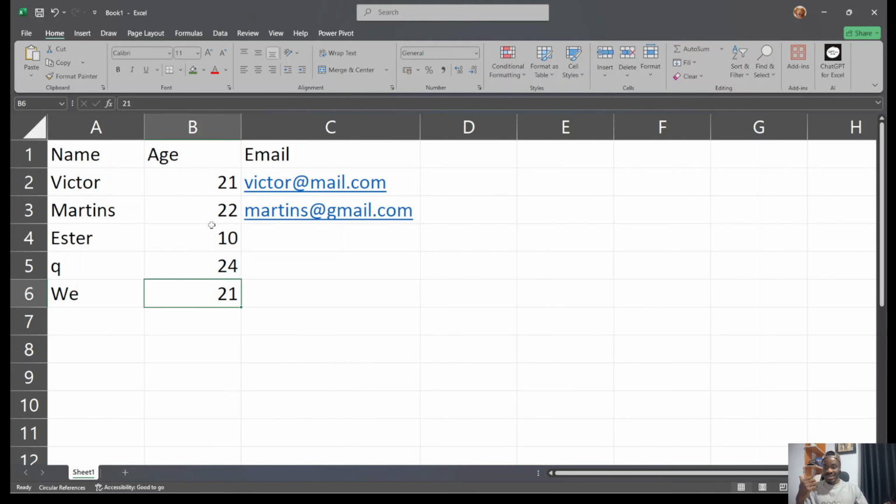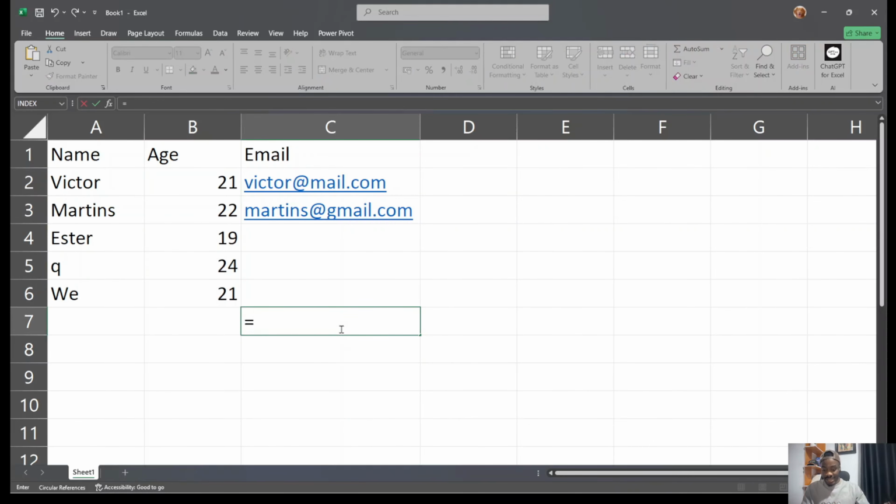Okay, so that's okay. Let me change this particular one because it's too small compared to the other ones. So let me change this one to 19. Okay, so the mean of this age here is going to be 20 or 21, right? So the mean of this age here is 21 or 20. If you check it, you're going to get the mean. So let's just check the mean here.